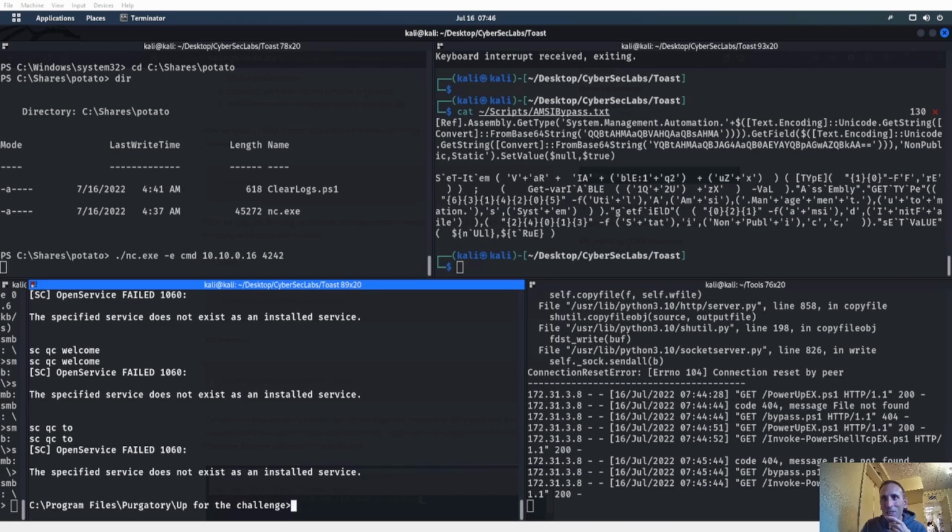One of these things has to be running. We have to be able to see how to restart this service. All right. Is WinPEAS going to work on here? Probably not.